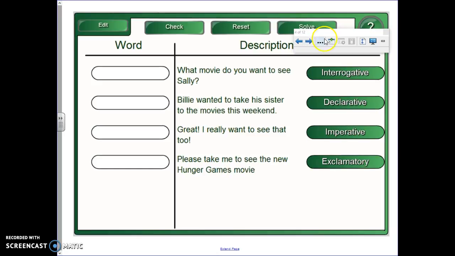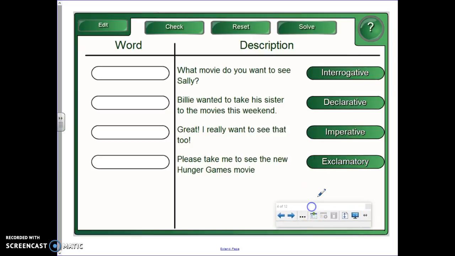Okay, now this should hopefully be a review. What I want you to do is write down the 4 sentences. Yes, this one gets a period. I forgot that. Write down the 4 sentences, and I want you to label them with what style of sentence they are. So go ahead and pause, write them down, label them, and then we'll come back in just a moment and I will give you the answers. Okay, go ahead and pause.